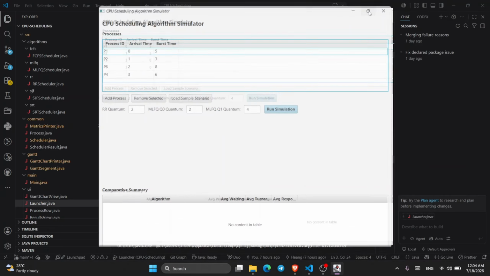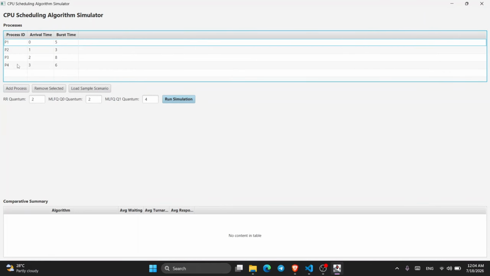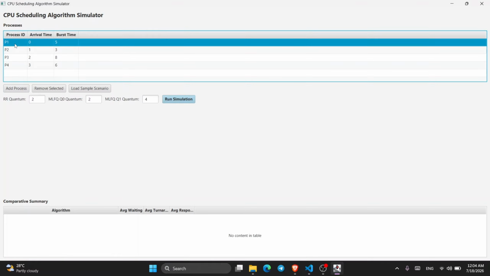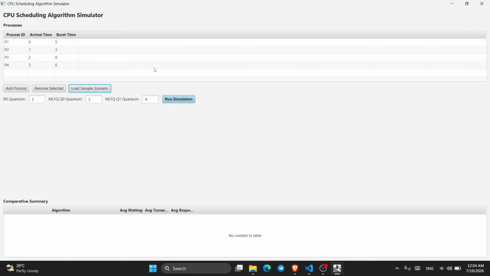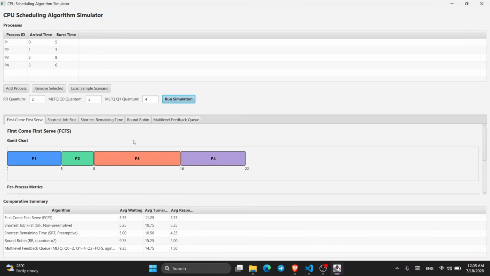So here, as I told you before, we have a sample scenario, and we can also add more processes and remove them, and also load the sample scenario, and here is the config. So when we run the simulation, it will generate the Gantt chart for all 5 algorithms.